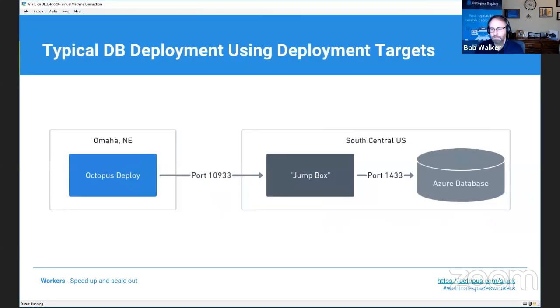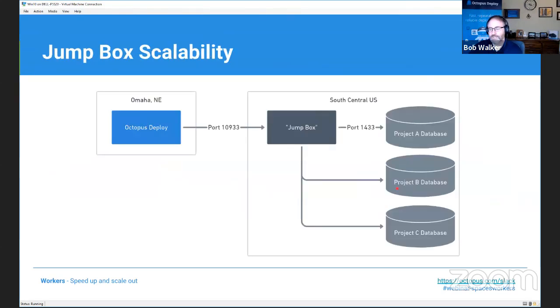The way we solved it in the past, and the way we were actually recommended in our documentation at this particular point in time, is to make use of a jump box. And we still do the deployment, but we do the deployment to that jump box. Now the jump box is sitting on the same virtual network as the Azure database. I don't have to add the IP address, which solves that security concern. And latency should be pretty minimal because I'm in the same data center, and hopefully I have a gigabit or 10 gigabit or however many gigabit connection to the database itself. So I solved that, but I really didn't solve the scale problem.